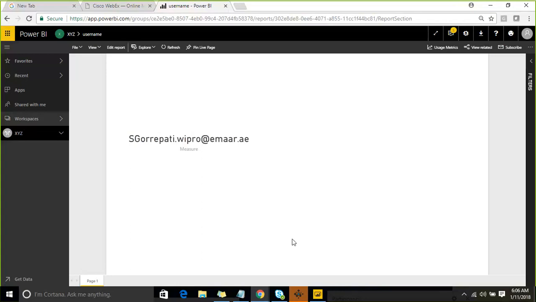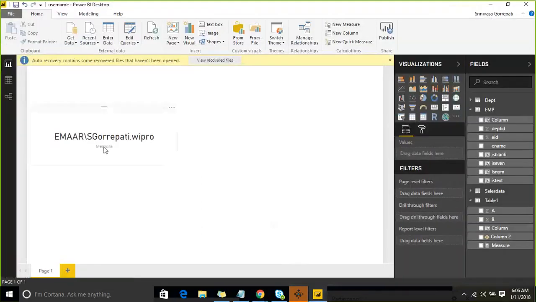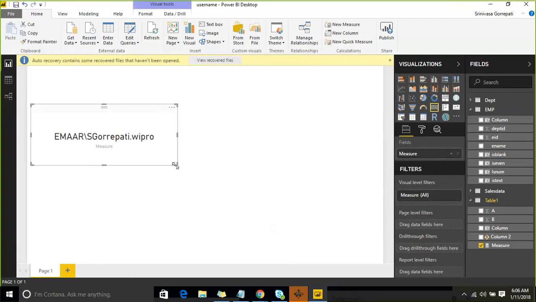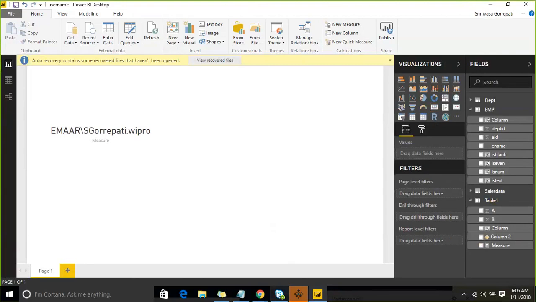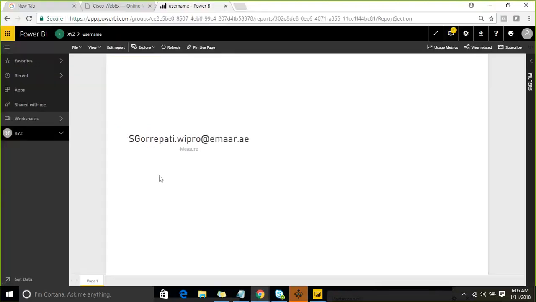Okay. So the username function is going to give the username of a person who logged in to Power BI. At a Power BI desktop level, it is going to give the domain name slash username. At a service level, it is going to give a different name. So it might be asked as part of an interview. I have been saying this for a long time, for many batches. I'm not sure whether the Power BI interview standard has changed or not, but this is a valid question. So that is the username.